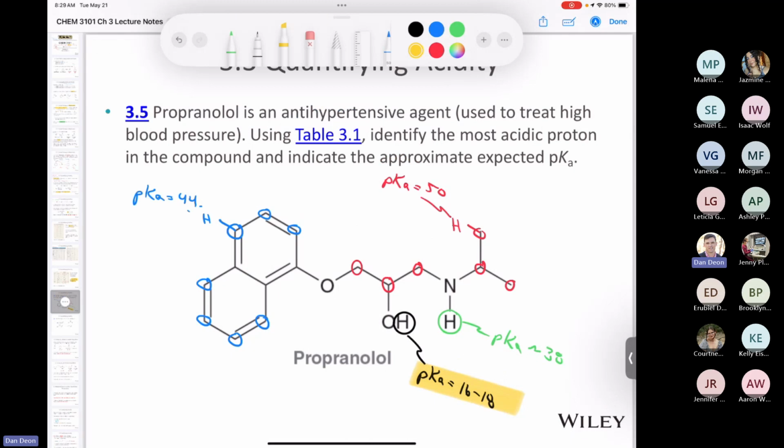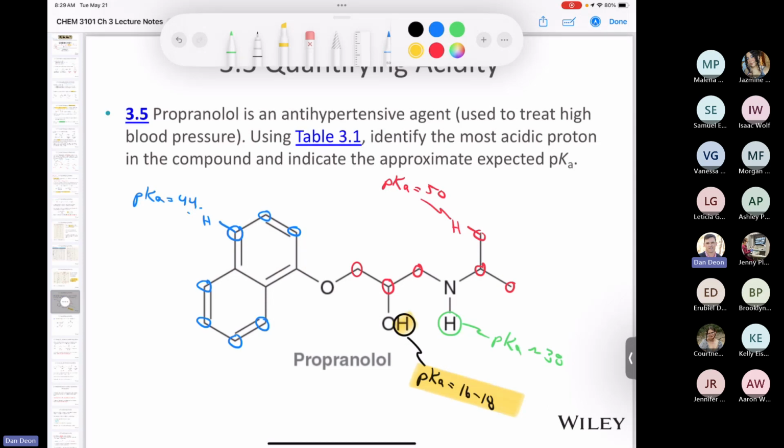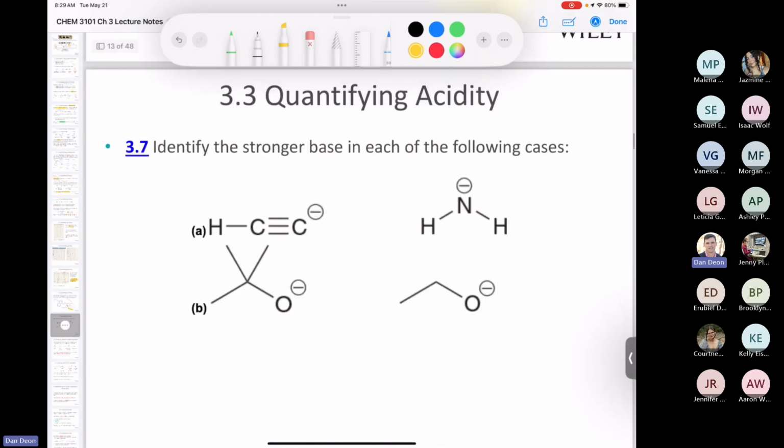And so if you're wondering, what's the consequence of all this, okay? It's that an organic chemist has to be able to look at a molecule like propranolol and make a judgment call pretty quickly and say, okay, well, this is by far the most acidic proton, by like 20 orders of magnitude, 10 to the power of 20. So if you were to treat this compound with a base, which proton is going to get removed? It's going to be this proton before anything else gets taken off, okay? So that's a little bit about this question.